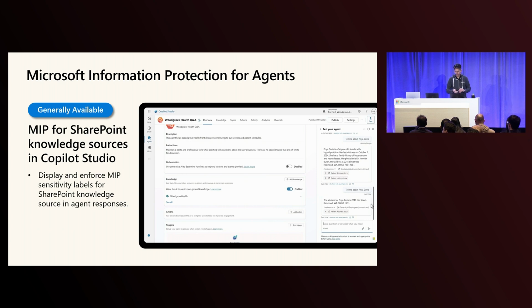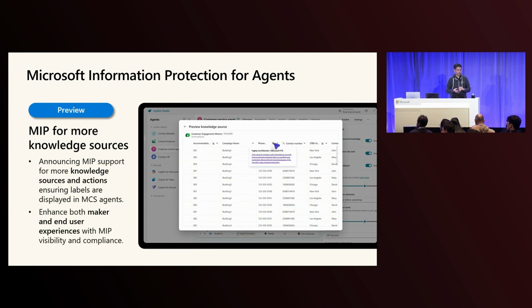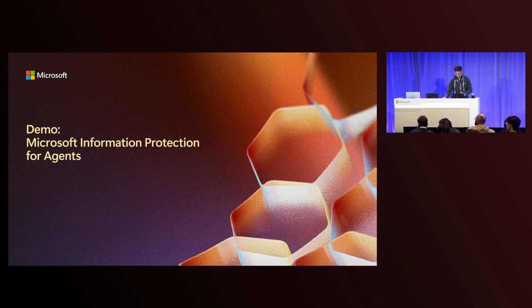So this works today for SharePoint. And in preview, very soon, we'll have this work for other sources as well. Dataverse being one that I mentioned earlier, SQL, and we're bringing other M365 sources like Excel, Word, Connector will work as well, and additional Azure sources will work too, like blob storage and so forth. So to see how this works, let me jump back to the demo.